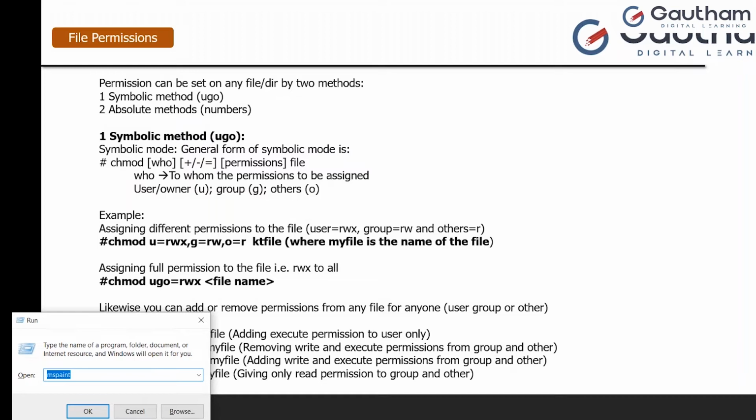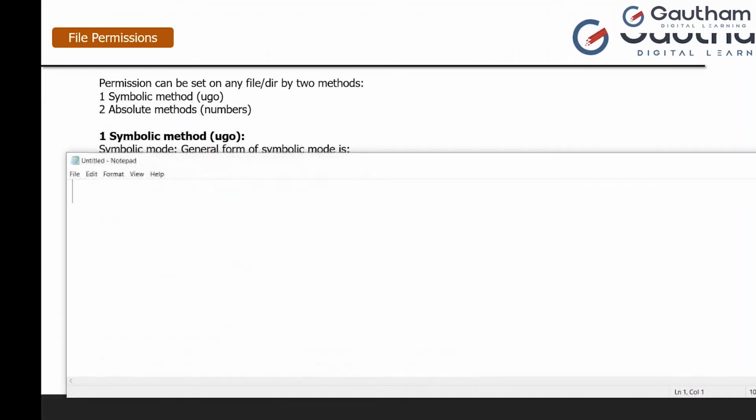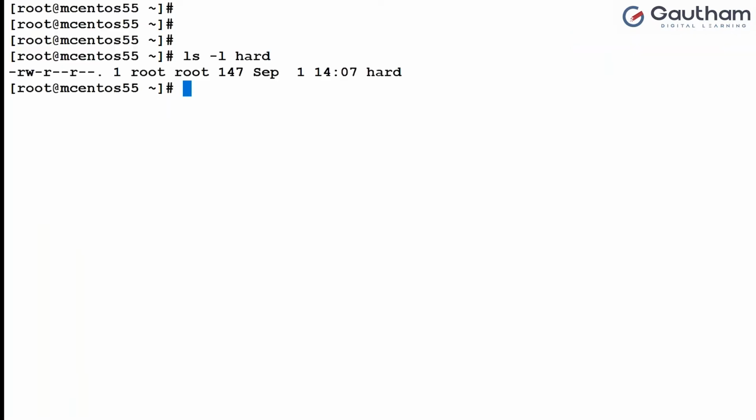Let us say that I wanted to assign this set of permission. On any file, I want to apply for user read, write, execute permission. Then I have a group for whom I want to give read and write access, and there is others for whom I want to give only read access, for example. So how am I going to achieve this? To get this, we'll use the chmod command again.